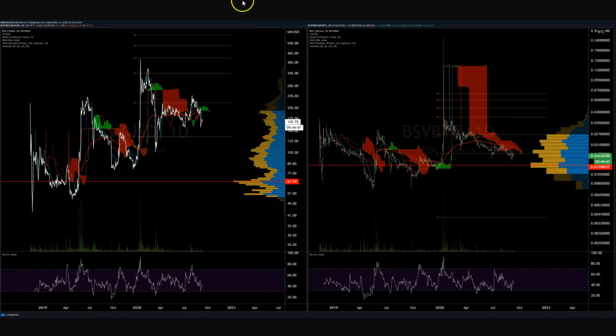BSV again, strong avoid, would never touch it for any reason ever. But thankfully the trend metrics back me up here. Below the 200, below cloud, potentially inverse head and shoulders situation here with a horizontal at like 150. If this breaks 150, it probably goes to 100. I don't know. It's not for me. And BSV BTC had this crazy scam candle, and ever since then it's just been down. Again, strong avoid. No reason to touch this at all unless it hits all-time lows at 0. Then maybe I'd throw $1 at it.